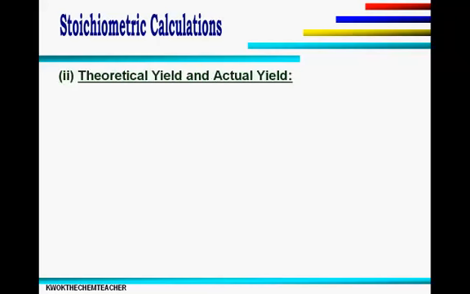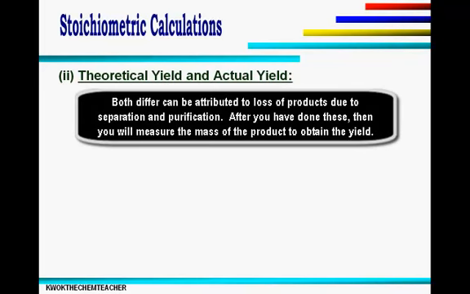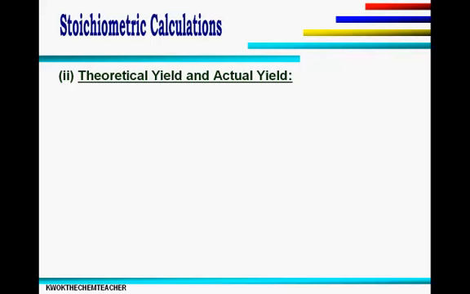Now, another concept in stoichiometric calculation is theoretical yield and actual yield. Theoretical yield tells you the amount of product formed theoretically, while actual yield is the actual amount of product. These numbers may not be the same for various reasons, such as the reaction not going to completion by 100% conversion. That is probably because when you form the products from the chemical reaction, you will need to purify the product, and some amount of the product could be lost. And when you have lost a certain amount of product, your actual yield is much lesser than what you have anticipated from the theoretical yield.